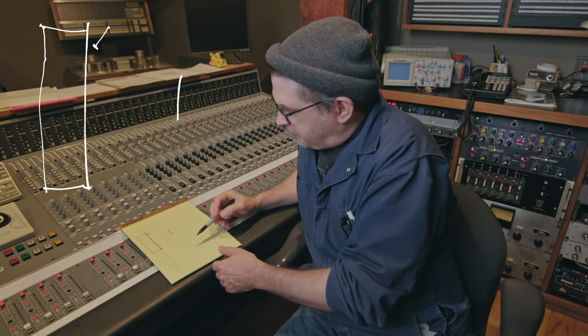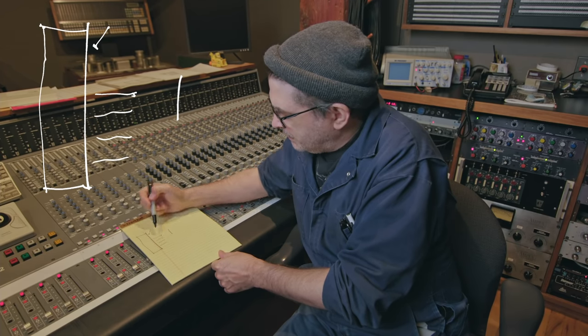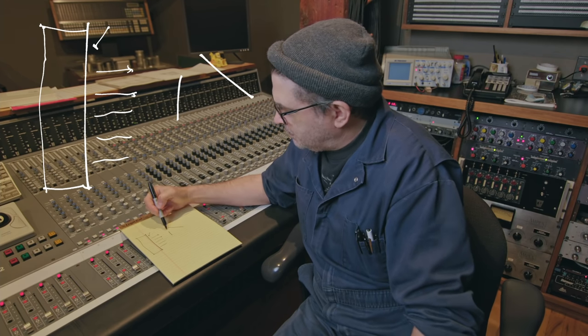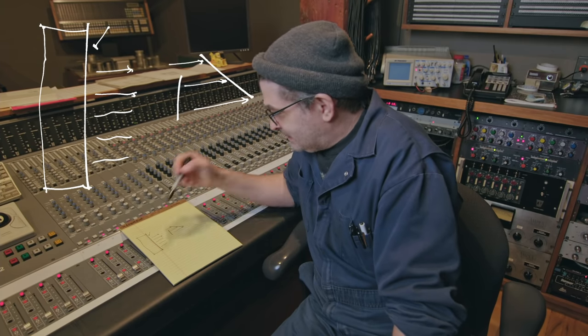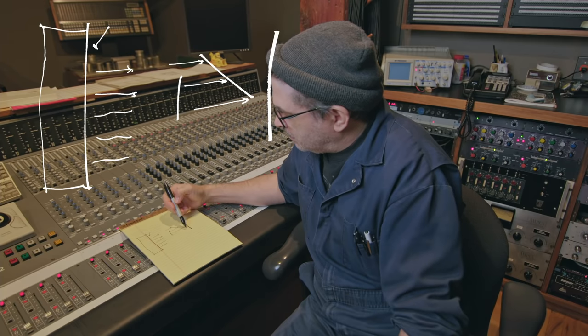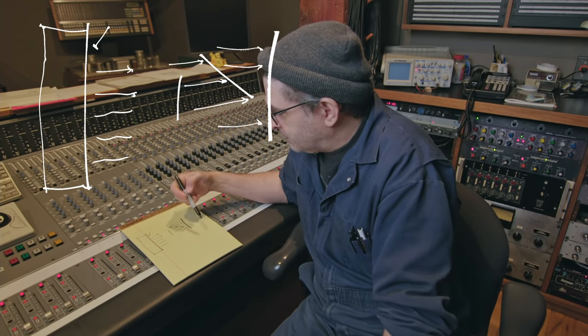And if you imagine the plane of the speaker emanating sound this way, and if the microphone is at an angle, then the angled diaphragm of the microphone is going to be getting sound across it at slightly different times, and that's going to cause some phase cancellation in the very high frequencies. And indeed, I noticed that when I had the microphone at an angle, it sounded duller and less precise to me. But if the microphone is perpendicular to the plane of the speaker, then, within a very small error, the whole of the diaphragm is being hit by the sound at the same time.